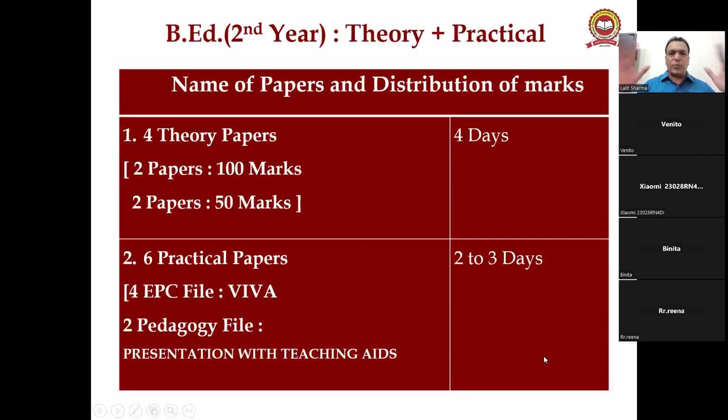So first, what you have to understand is you have 1 month left. The whole of the 1 month you have, right? Your date sheet has come. Papers are starting from 6th of June and today is 11th of May, right? And your practical paper would start after the theory exam.